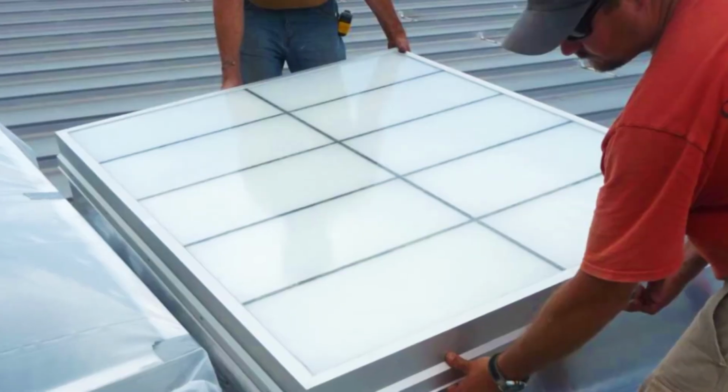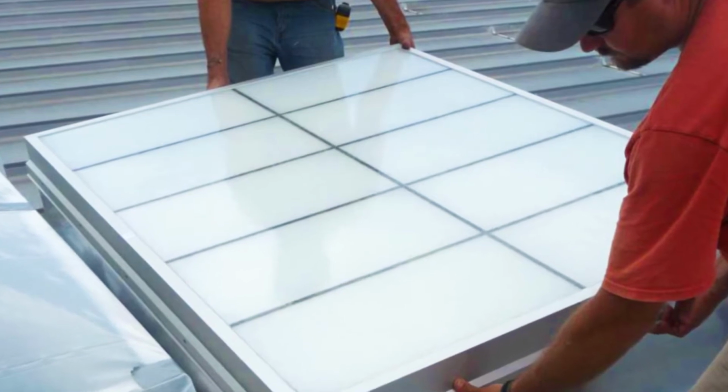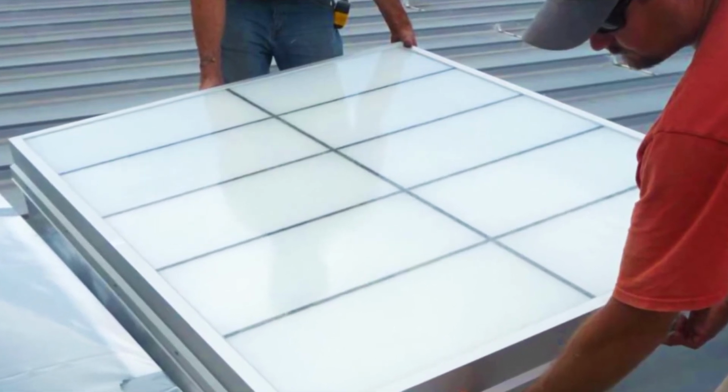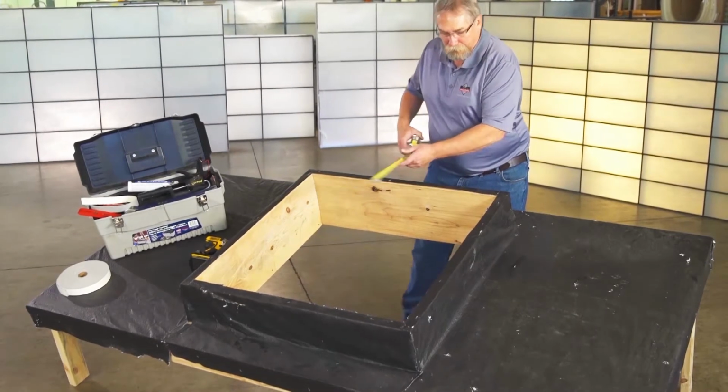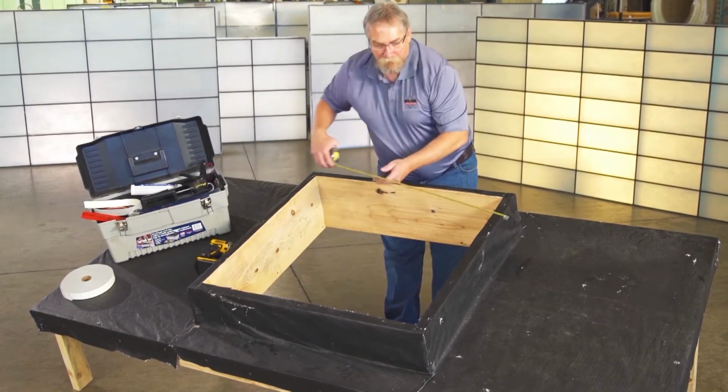You can install the Lightbasic skylight over a newly constructed roof curb or as a replacement on an existing curb. Simply verify the existing curb dimensions to make sure you're ordering the proper size skylight for your curb. Let's get started.